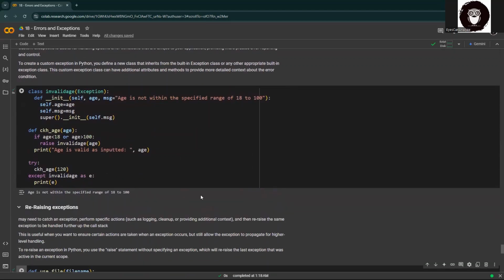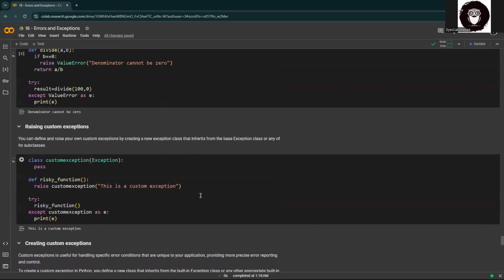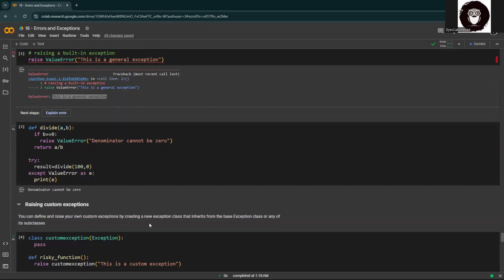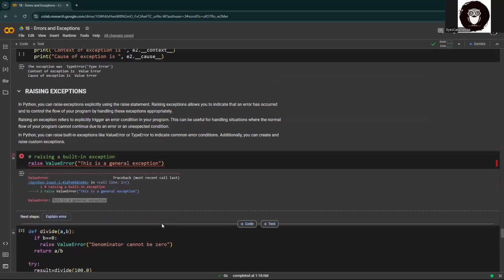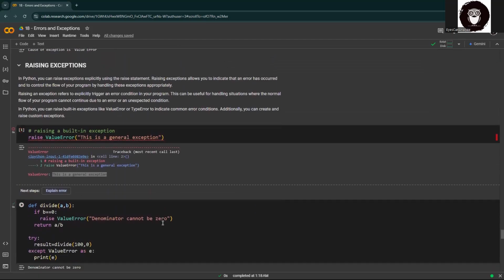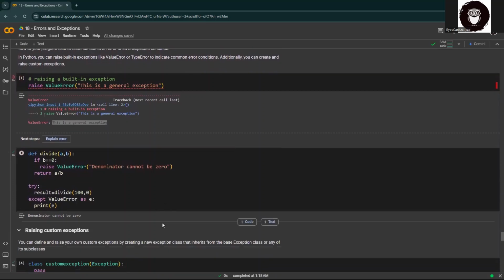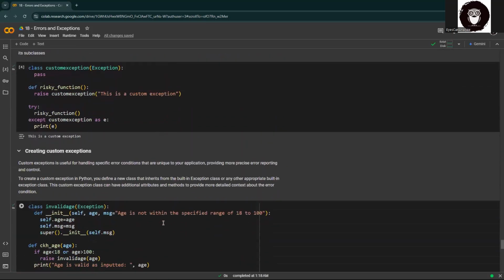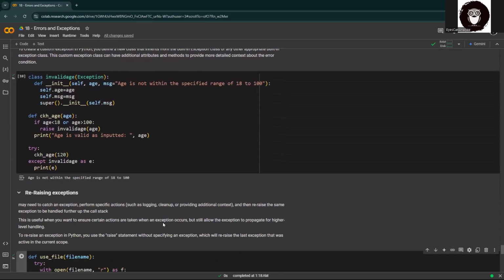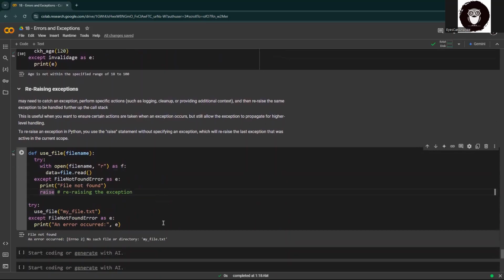The point I'm trying to drive through this topic is that you can raise exceptions. You can create custom exceptions where you require them for a specific purpose, where you do not want to use built-in exceptions. You can create custom exceptions, and you can re-raise those exceptions by following a proper method. Hope you understood the concept.